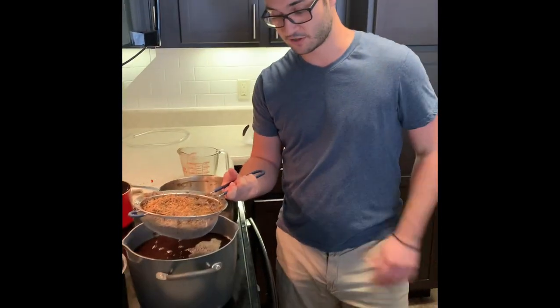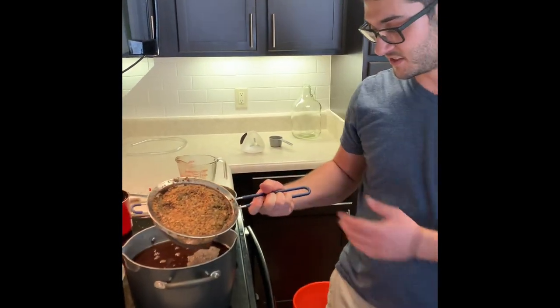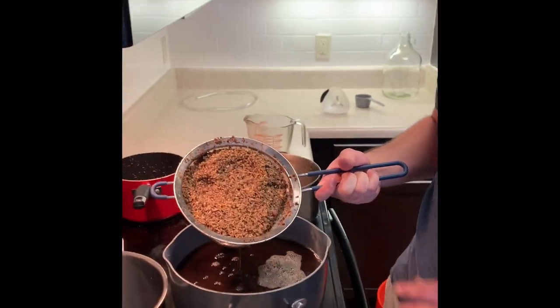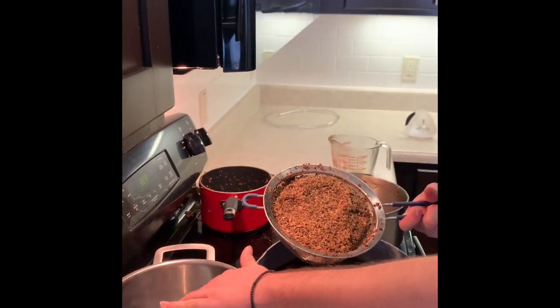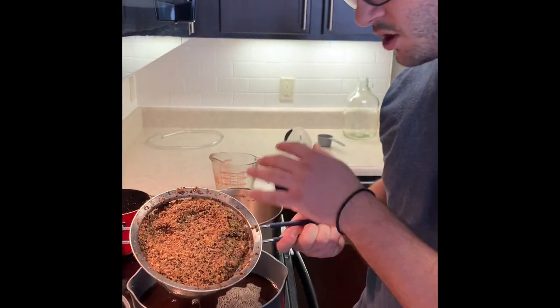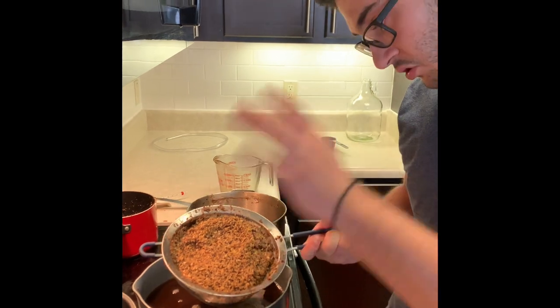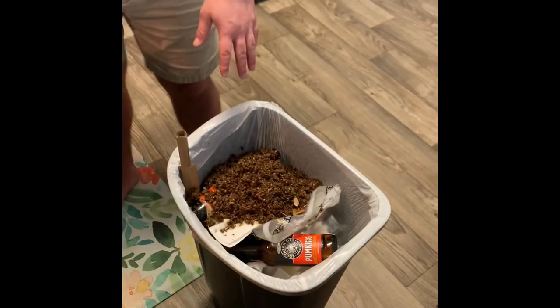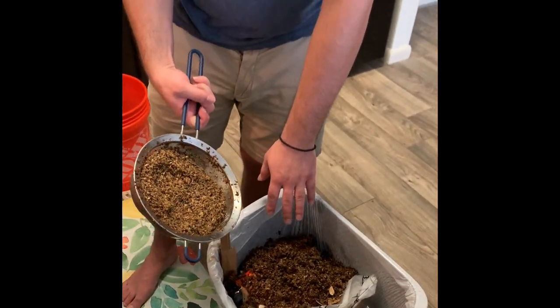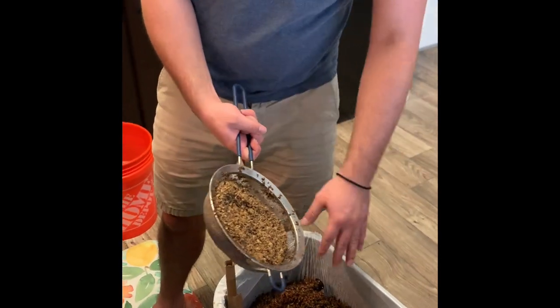Hi, it's Dimitri. And right now we're in the learning corner of the kitchen. Why do I say that? Well, as you can see here, we're at the end of the sparging process. I ran all the wort through it, and I put the remainder of the warm water through it to rinse it off. You can see the grain is very light colored, a pale golden. And when you compare it to the grain that I threw out because I was done with it, you can see it's much lighter than its first half.